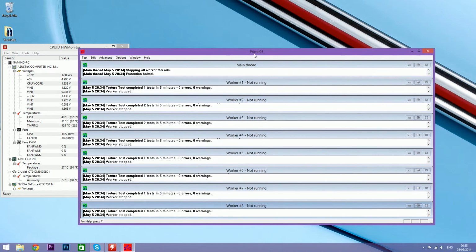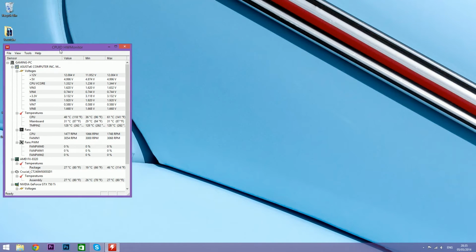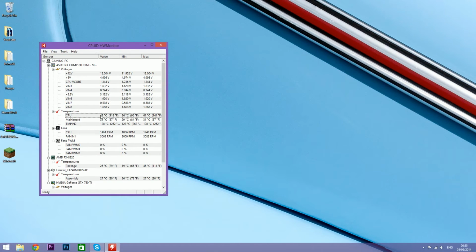So yeah, basically this fan is amazing. It works really well, and you can see the temperature dropping really fast. It was already at 61 degrees and now it's dropping extremely quickly. So if you have a small case, I'd recommend you do get the Hyper T4. If you have a larger case, I'd recommend you get this slightly larger and more efficient Hyper 212 Evo or Plus. So that's it for this unboxing and, well, stress testing.